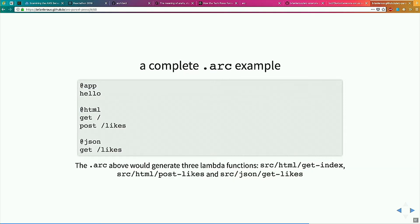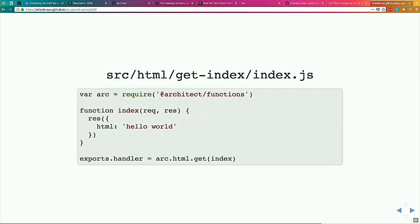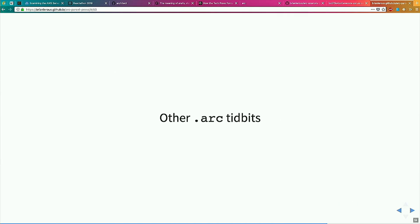So this is an Arc file, and this would define three Lambda functions: a GET slash, a POST likes, and a GET likes — all namespaced hello. We ripped off Express unabashedly. We said request-response-next is a good pattern, let's steal it. But request.send as a synchronous interface doesn't make sense, so we took a functional, keyed interface instead. A few other things to know: it deploys to staging and production, NPM start works locally so it works offline, session state is enabled by default, and it's deliberately super terse and doesn't do a whole lot.